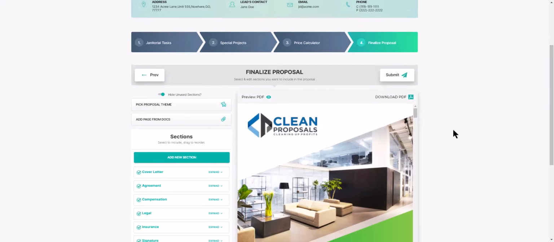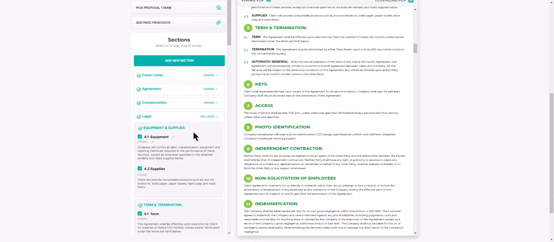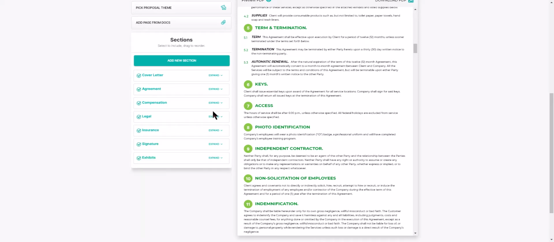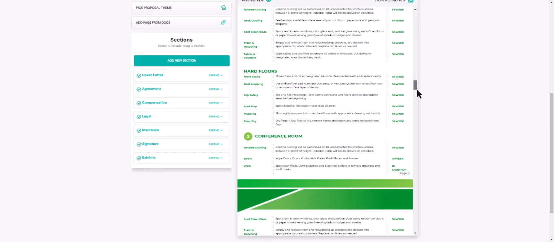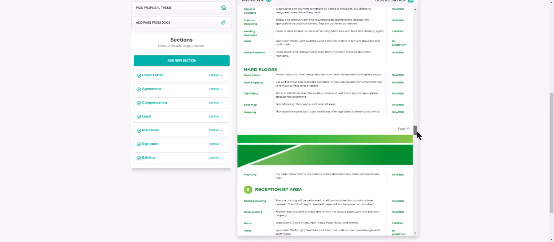So it's completely customizable. Now you've got a full legal agreement that's already written out for you. And if you want, you can customize the legal agreement, but this was drawn up by lawyers, and you can use it as is. With that being said, I always suggest that you have your own lawyer look at it, but you've got your detailed scope of services that you just built out during the walkthrough. Look how gorgeous that is, right? You're going to stand out from the crowd with this.